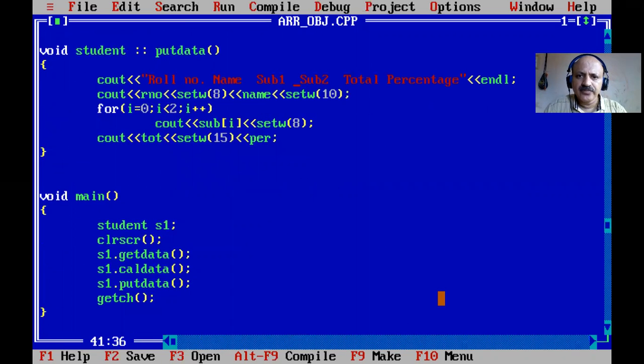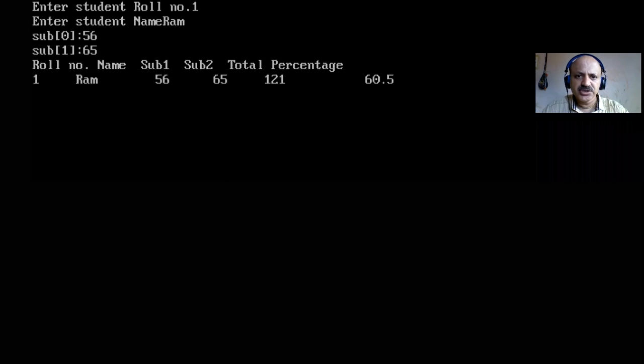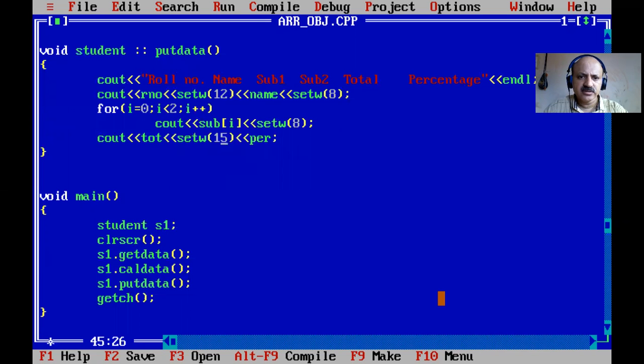And here all of them require some blank, so here total and percentage. Now here we can provide more, like 12, and here we can remove some, 8. Let us watch. Yes, so now name is okay, so for subject we can remove in between, here 5. And here I give 10 only, so that is near. First we can perfect our heading according to the value.